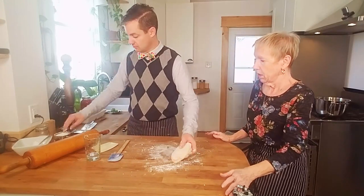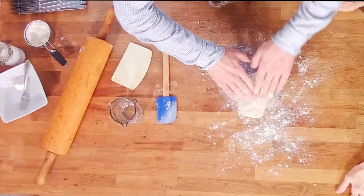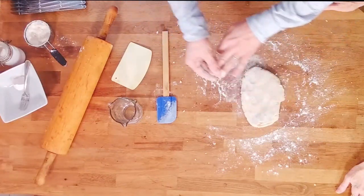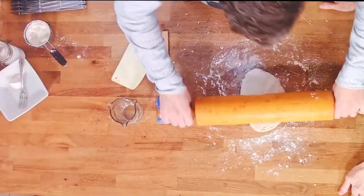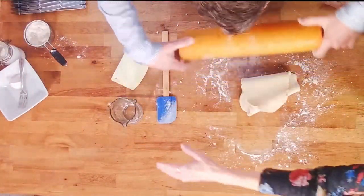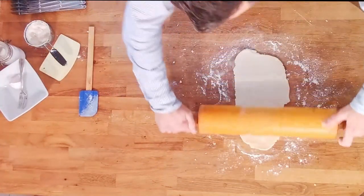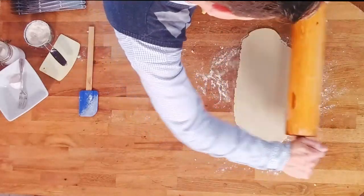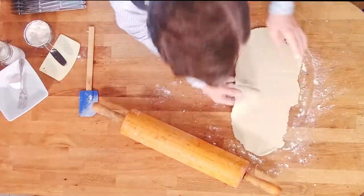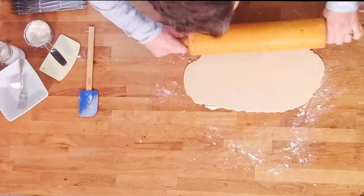Okay. So lots of flour just to keep it going because it's a little bit sticky right now. And I'm just going to constantly move it around. And then I get my small rolling pin. Do you want the water out of the way? Sure. Thank you. And look at that. You can make it as thin or as thick as you want. Obviously, the thicker it is, the longer it'll take to cook.